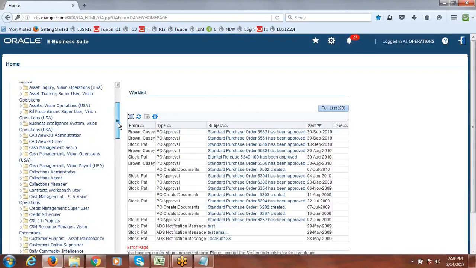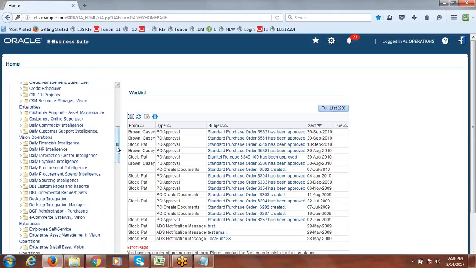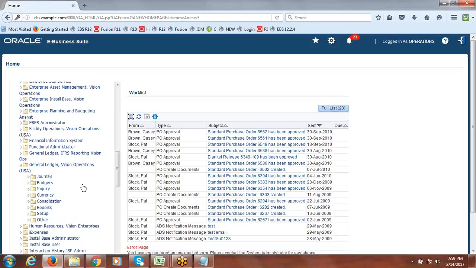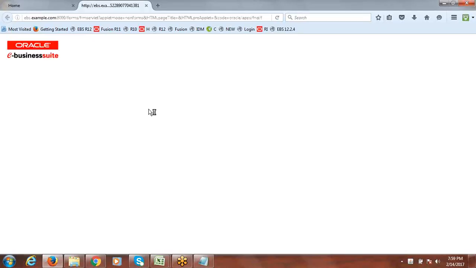Go to accounting setup manager. The navigation is, you have to go to General Ledger Vision Operations USA user, General Ledger Vision Operations USA, and expand. Click on any one of the functions. It will open the General Ledger responsibility.